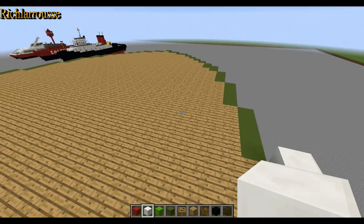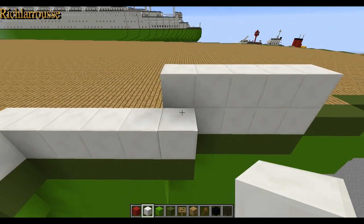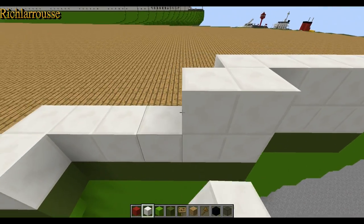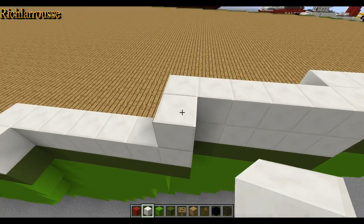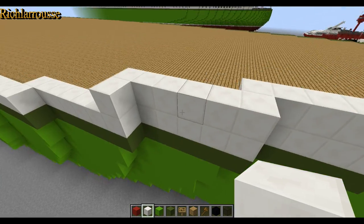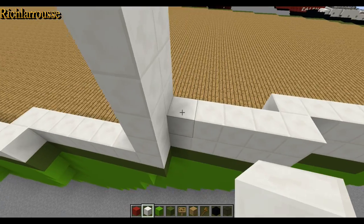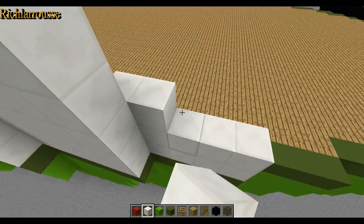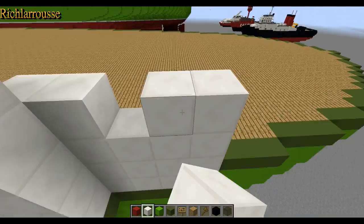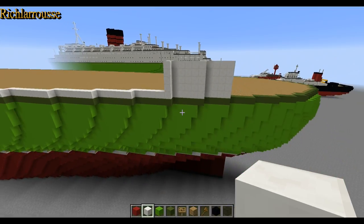So we'll go for the back end here. We'll just add 5 plus another one, and then another 5 plus another one, because of course they double up, because they overlap each other. So the final 10, then we increase that to 5 high. So 3, 4, 5, and then the same for the rest of the last 10 anyway. Like so. So there we are, that's that section there, and it should look something like that.